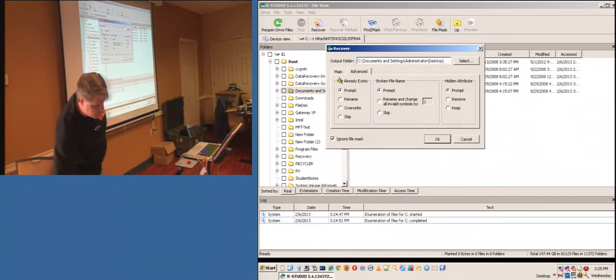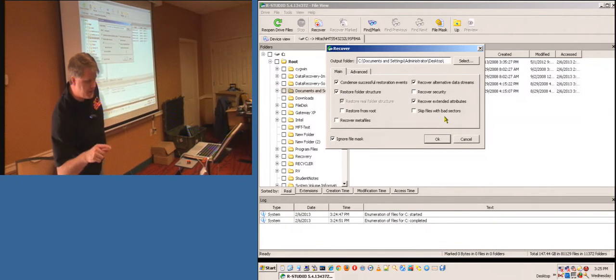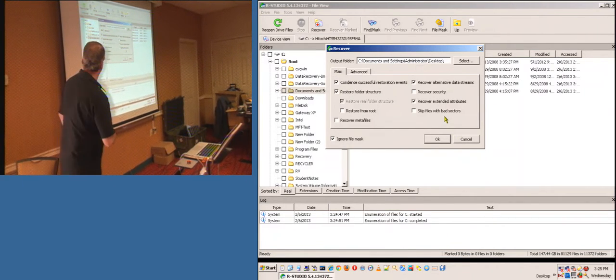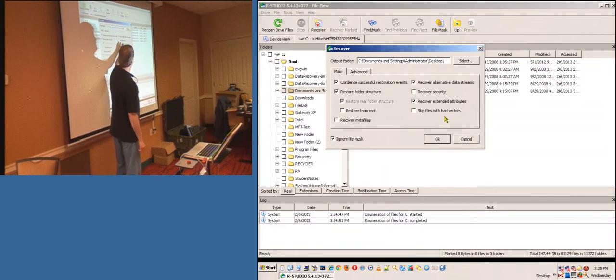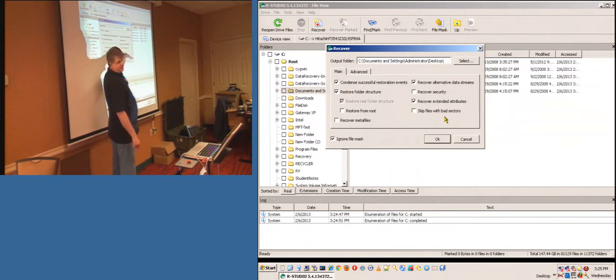And then the other one is on this side, where, and there has been an update, and I'm not running the update. There's another one, but this one, see here it says recover security. So you can recover your security settings and all the stuff that was associated with that for your MFT entries. We would not normally want that.